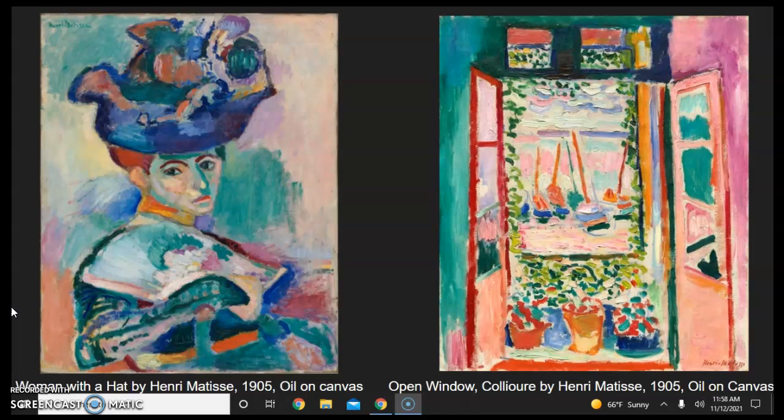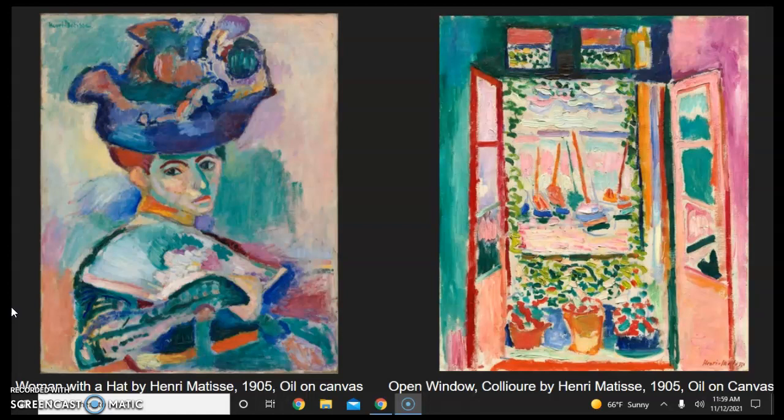Both paintings are oil on canvas and were painted by Matisse in 1905. Both were exhibited in the Salon d'Automne, the debut of Fauvism. They are seen as very influential paintings as they are some of the first Fauvist artworks, laying the framework for future art. They are painted in the traditional Fauvist style with loose brushstrokes of pure unblended color.